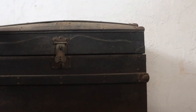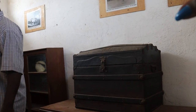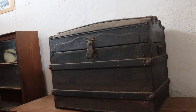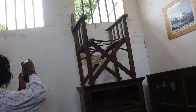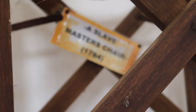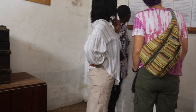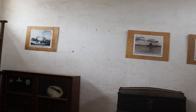All right, so as always, I got here, and the tour guide wanted to show us everything. There's something I want to point out: this fort here, located in Keta, is different from all that I've visited, and I'm going to tell you why. I have been privileged to go to Cape Coast, the famous Cape Coast Castle. A lot of world leaders have been there, that's the most famous one. Of course, I haven't been to Elmina, and I've not been to Osu Castle, but between Cape Coast and this one, here you get to see more practical evidence of their existence than at Cape Coast.